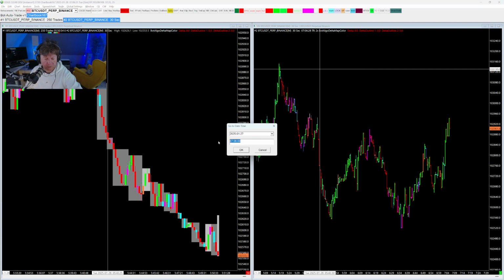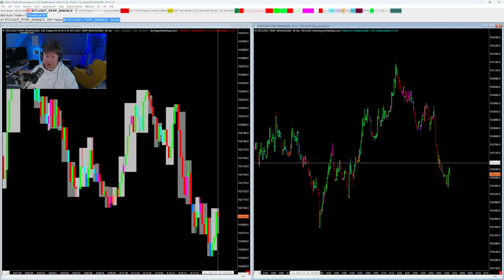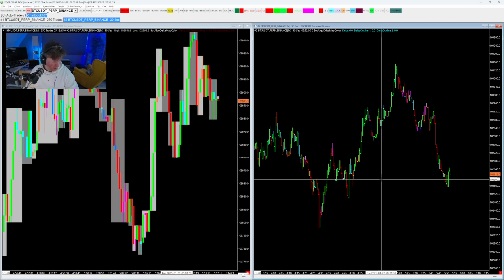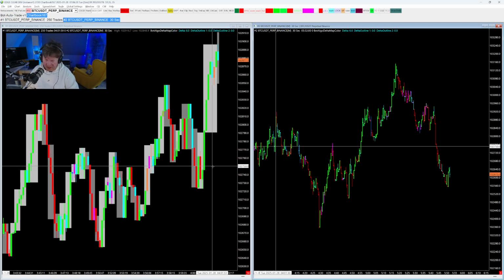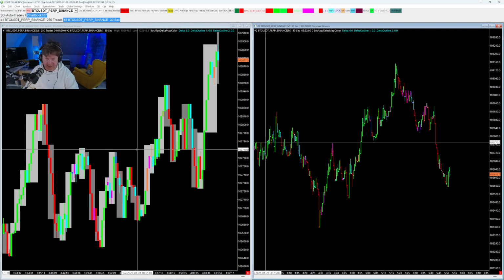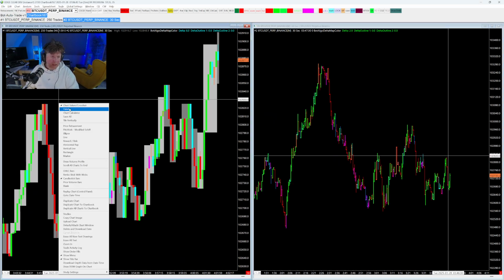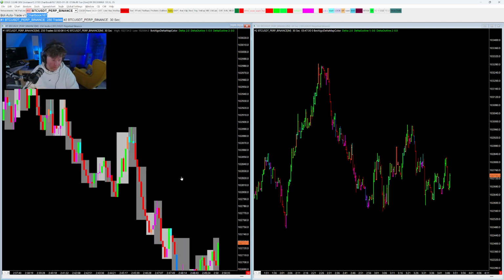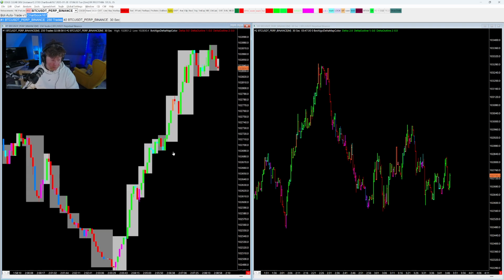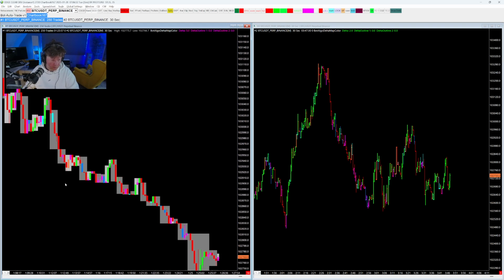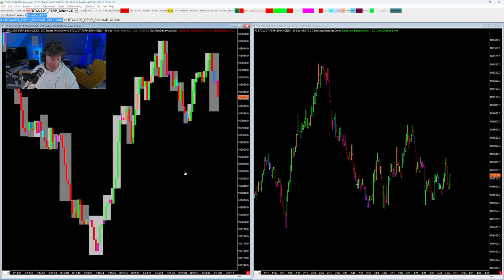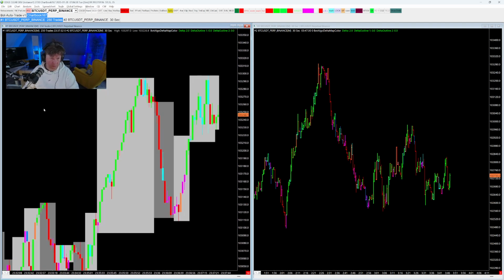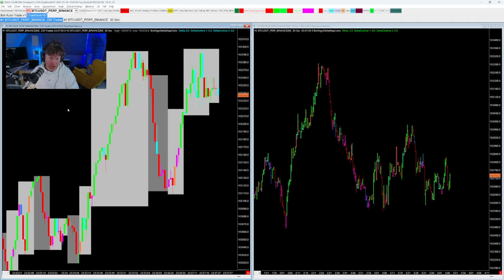And here we go. Right, so where have we gone? That's just the thing with the global cursor. It does send me a bit batty. Just going to use the hand and then get on the right price point. Here we go. Right, this is actually a good example to show you, actually.